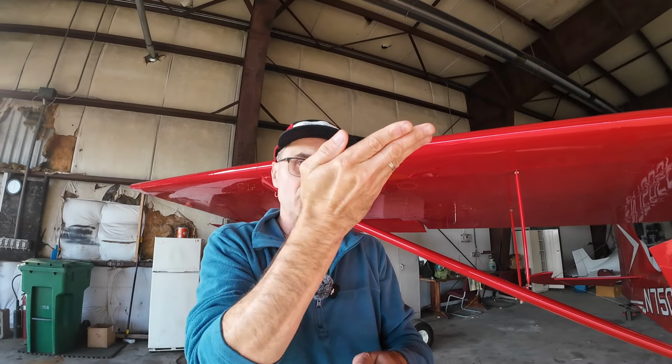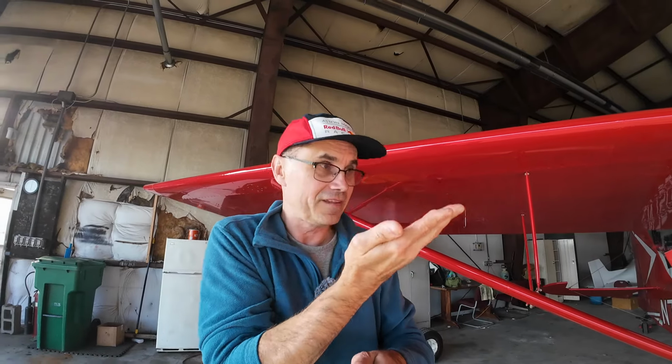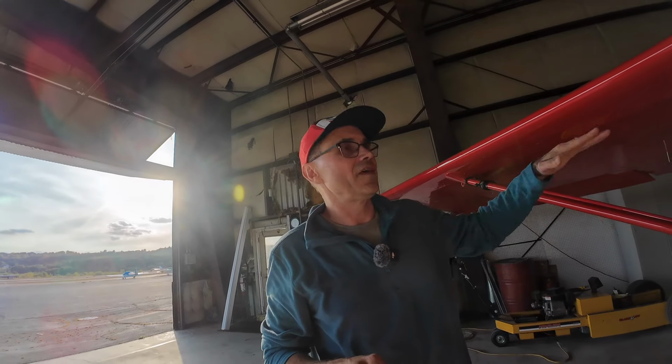So instead, for the aileron roll, I've got to pull up really quick and then start to turn, so that when I'm upside down, I'm actually in this position, so that I'm getting lift from just the wing surface hitting the air, not from the wing shape, and then continuing the roll around. So that is a factor in any rolling maneuver in any airplane that has a flat bottom wing, such as the Citabria.